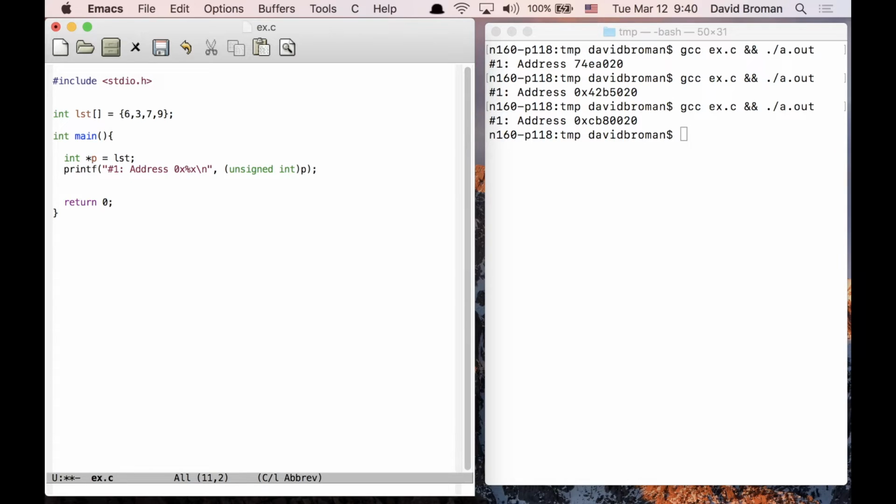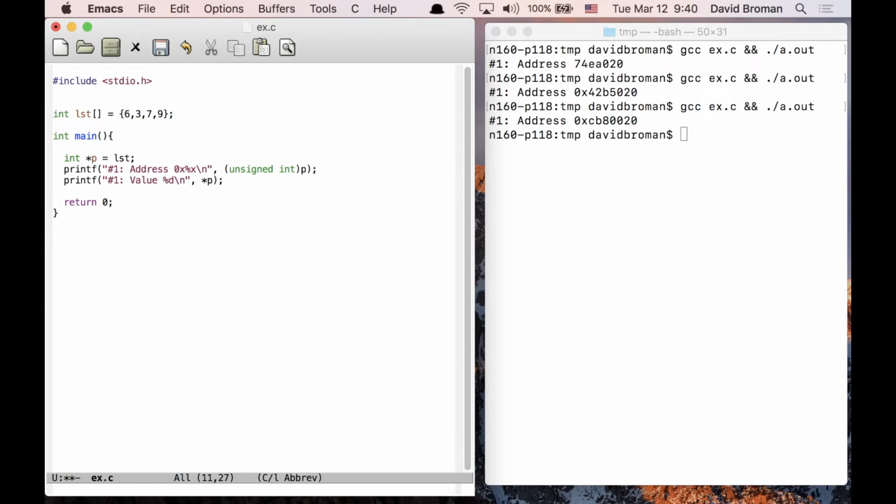Okay, so what if we want to print the actual value that the pointer points to? With printf, we still are at number 1 here, and then we say value, and we can just do a %d. So now we'll print it out using a decimal integer form.